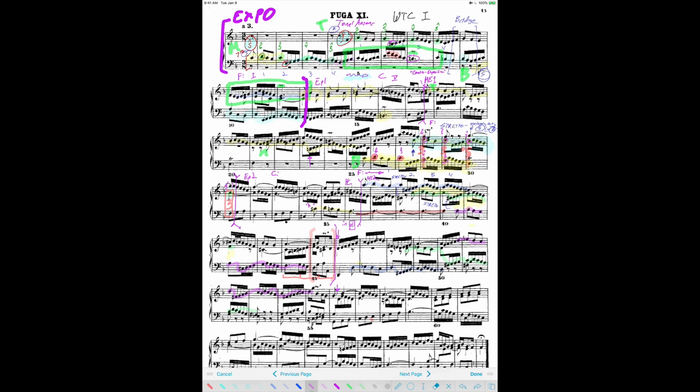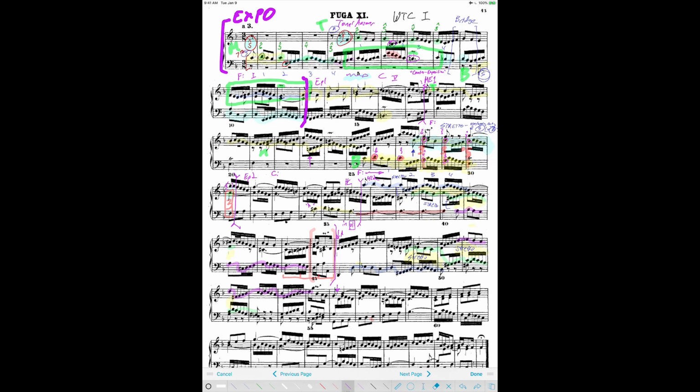You're probably picking up that we have another stretto. If we highlighted where the subject entries overlapped, we'd highlight that like so. So that we have stretto between the lower two voices, and then stretto between the upper two voices. It's basically the reverse of what happened in middle entry 2.